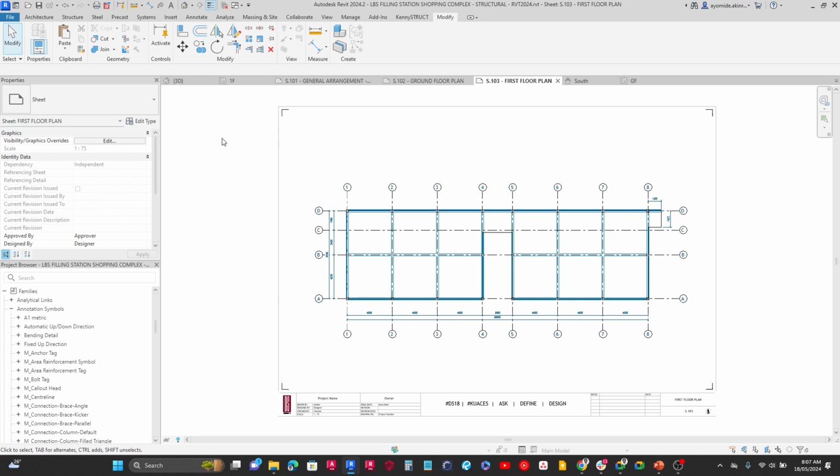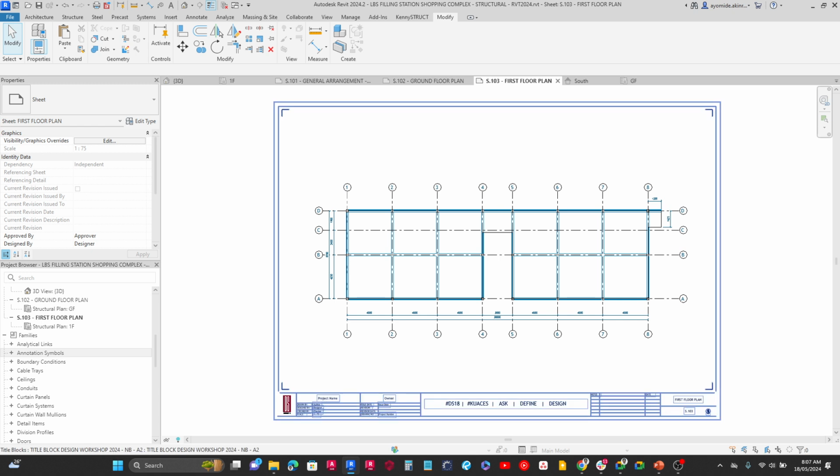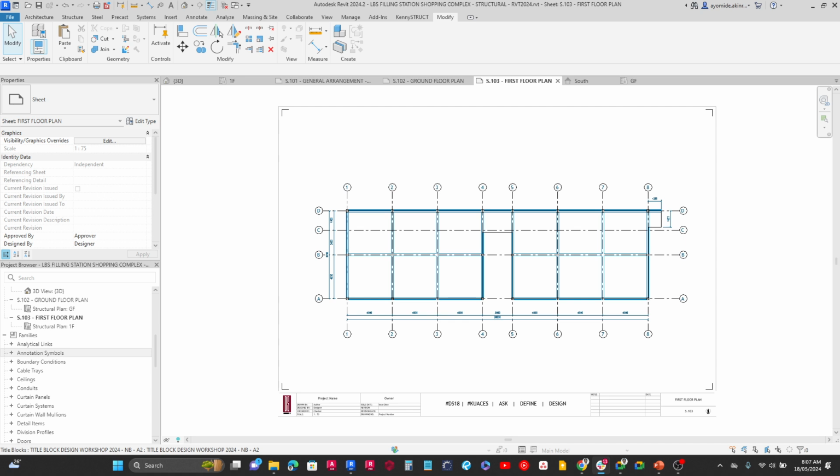So now that we have this, let's go ahead and create the views that we need. Something I do have to mention as well is that the first task after this meeting is that everybody should be able to create their own general arrangement drawings, and you're going to be posting them, or the PDF drawings that we create, on your students folders, and you're also going to be sending screenshots. I prefer screenshots, so you can see what you are doing. You're going to be sending them to the shopping complex channel on the Slack platform, and I'm just going to show you exactly what it looks like.